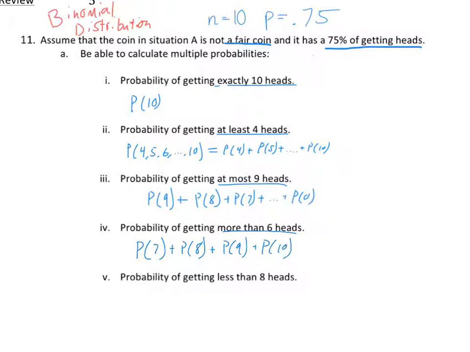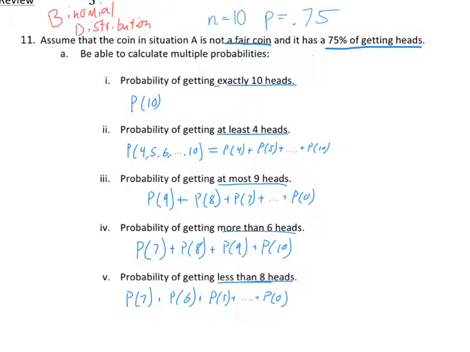Continuing on, the last one I've got here is less than 8. In this case, I'm not okay with 8. I want less than 8. So the probability of 7, then the probability of 6, probability of 5, and so on and so forth, all the way down to the probability of 1. There's actually a mistake right there. Hopefully you saw it as well. This is not the probability of 1. I have to continue on. My very last probability that I'm going to be calculating is the probability of 0. You've got to make sure you add that in there.